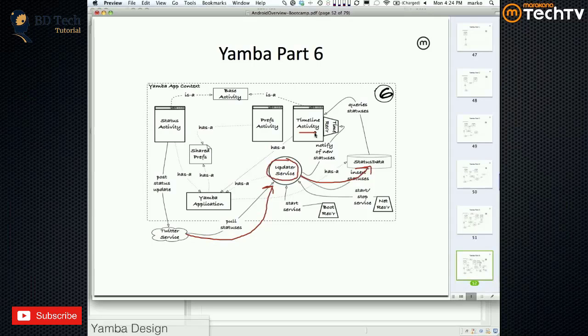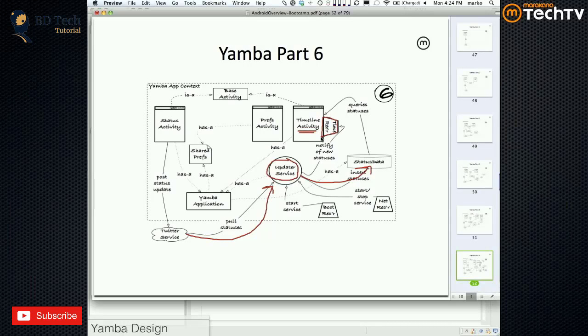Well, one way is to create a timeline receiver here, which I drew kind of like this, because it's not statically registered via the manifest file, but dynamically registered just while this activity is in a running state. So this guy only exists while timeline activity is in user space.